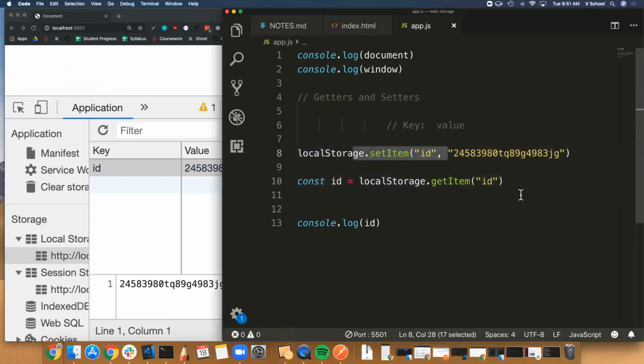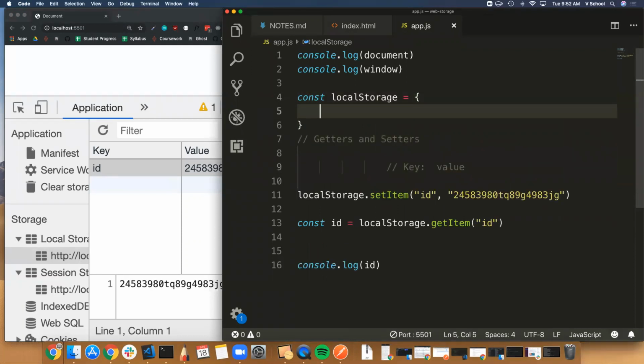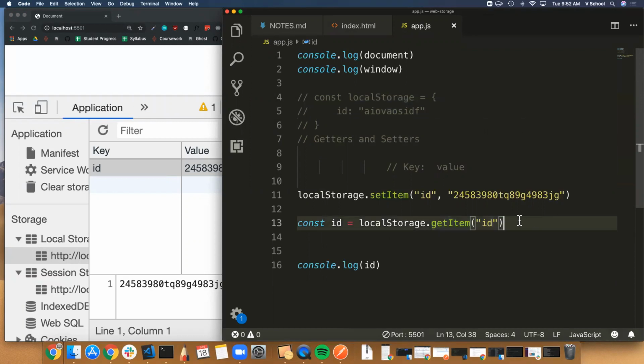You can interact with this in one other way, because what data type is the storage variable again? It's an object. And it's just like as if we had a const localStorage inside of our program. So if I had this object, how would I console log the ID? Cool. We have to imagine this is what we have locally. Because right here, instead of saying getItem ID, I can say ID should be localStorage.id. So it's an object. If this exists in it, as it does, this will still find it and save it.